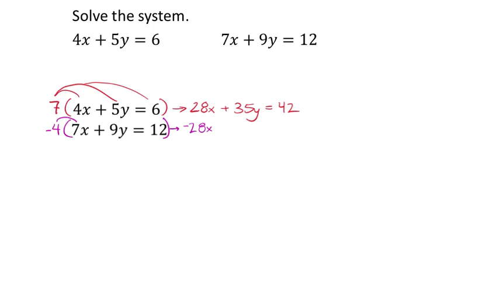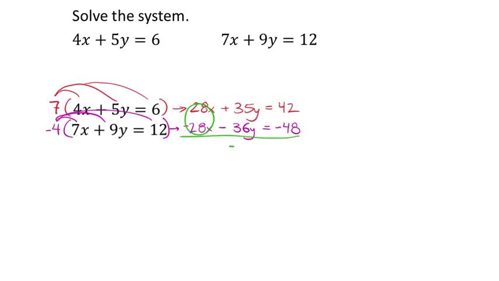This will eliminate the x's, but now we've got to multiply the negative 4 by all the other terms. So that's negative 4 times 9y's, which would be negative 36y's. And then this would equal, that's going to be negative 4 times 12, which is negative 48. All right, so the way we've done this, we've kind of forced the x coefficients to be opposites. We have a negative 28x and a positive 28x. And now if I were to take these two equations and combine them, the x's will eliminate, which is part of the plan. 28x's minus 28x's, there's our elimination of the x's.